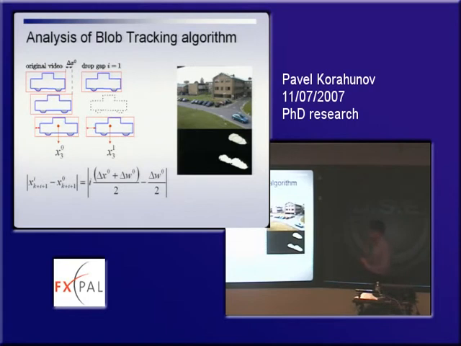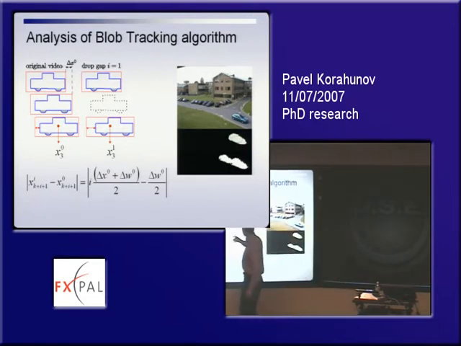So we did a simple analysis. In this picture you can see the original car. This is the frame differencing when frames are very near to each other, with no dropping in the original video. And this is when we drop around 10 frames, and the blob detected becomes very big.